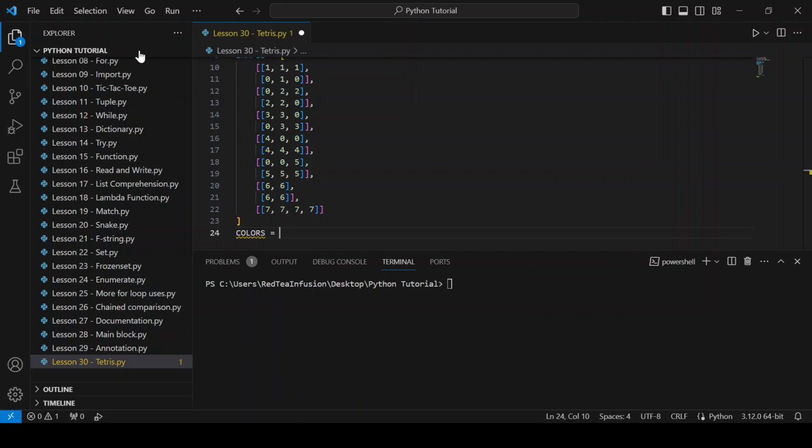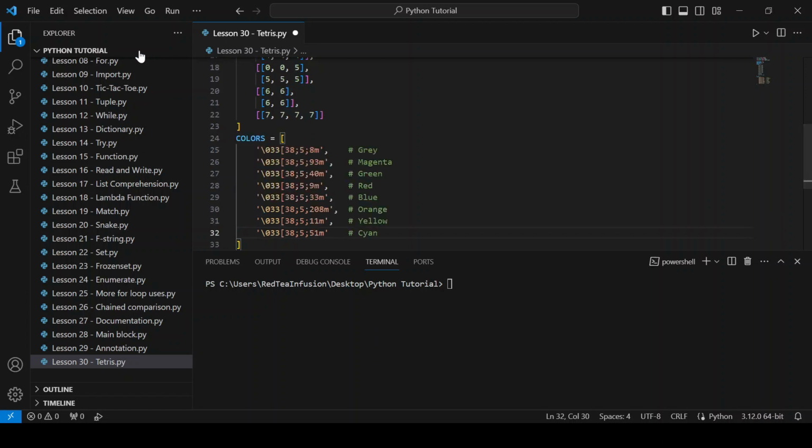COLORS equals square brackets, quotation marks, backslash 033, square bracket, 38, semicolon, 5, semicolon, 8, m, and remove the square bracket, comma, and then I'm going to paste the other colors. Any of these strings represents a different color.